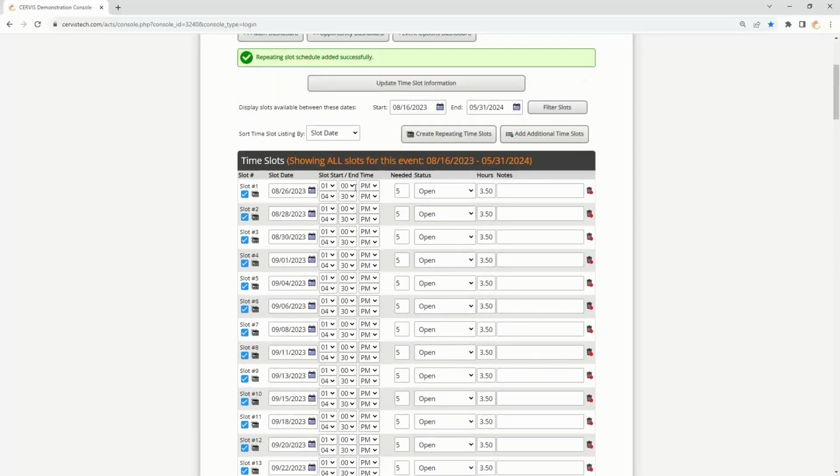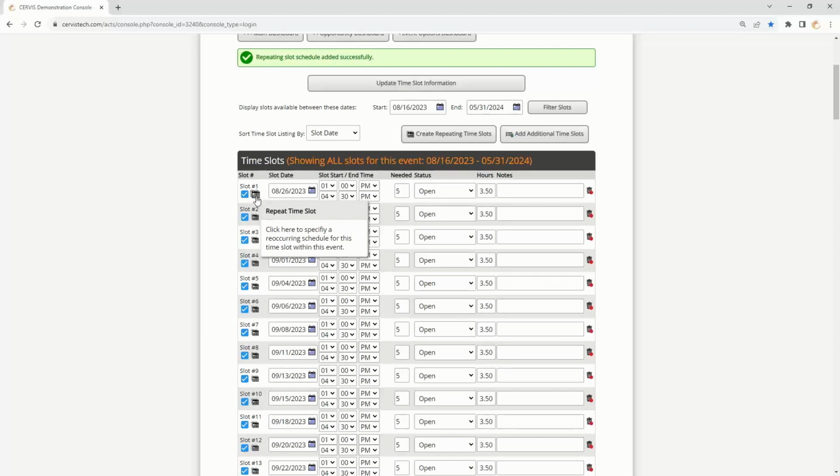So now we've built a very large scale event with minimal effort. We just had to make one template and then repeat that out over a larger scale. Now, if I had multiple templates, maybe a morning shift and an afternoon shift, I would take that same repeat action for each of those templates and make them fit into whatever day of the week they made sense on. Maybe Saturdays are different. Again, you use the same tool, you just repeat the specific time slot that you want to.